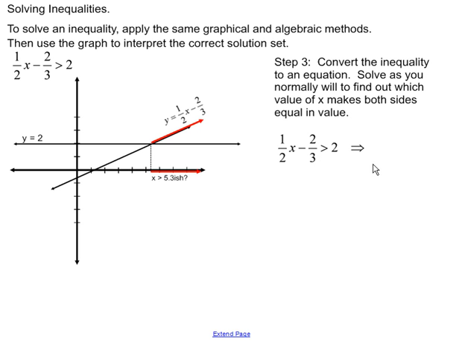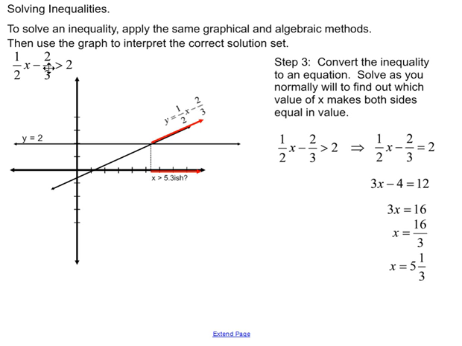So what I'm going to start doing is rewriting my inequality as an equation, and then I can go through the steps of algebra to solve that equation. As you can see here, I first multiply both sides by 6, so I can get rid of the fractions. I add 4 to both sides, and I divide both sides by 3, and I found that x is equal to 5 and 1/3. That's 5.3-ish. Now I know that when x is 5 and 1/3, the left and right hand sides will be equal. That is to say, when x is 16/3, the left hand side will be equal to 2.